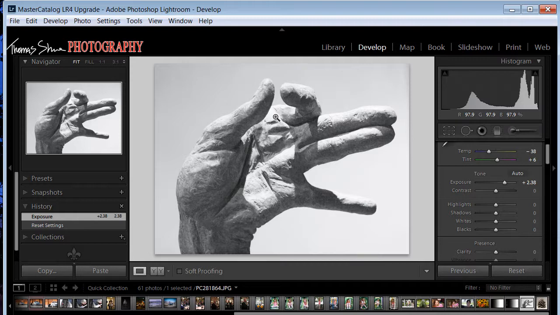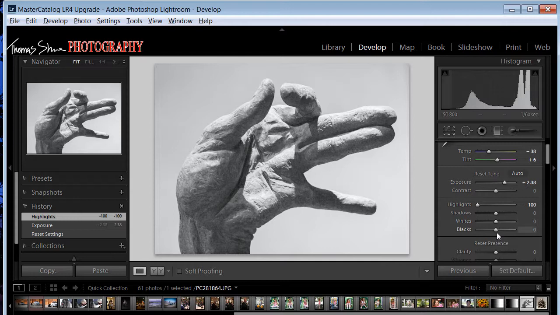Now it doesn't look so great, and we'll get to that in just a minute, but I know that all the detail information is there because if you look at the histogram, there's nothing clipped, and we just looked at the mask and there's nothing clipped. So if we bring our highlight slider down to the left, you'll see that it starts to bring that detail back in the hand on the edges and stuff. So we'll just bring that there for a second, and now we're going to set a black point.